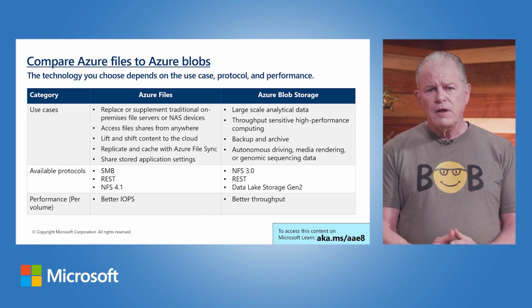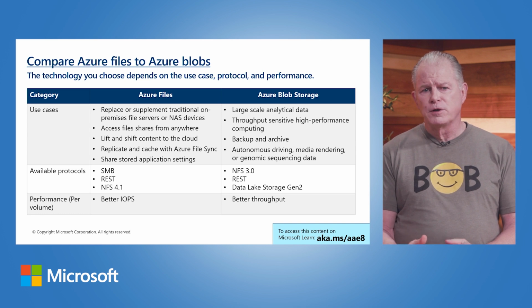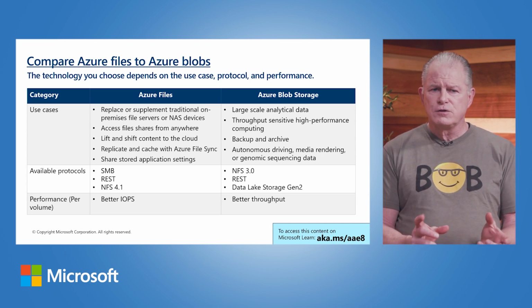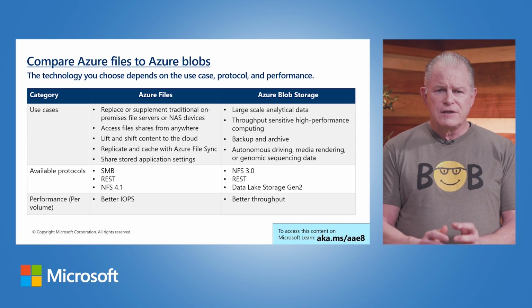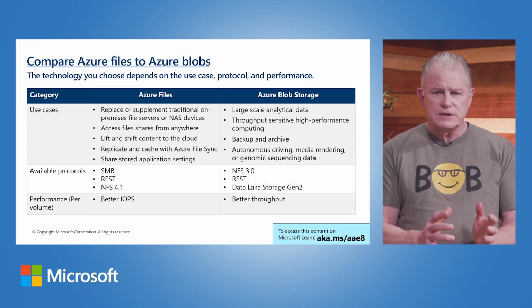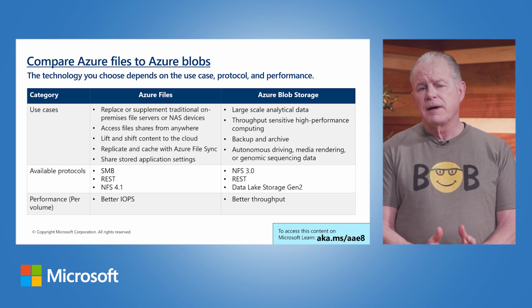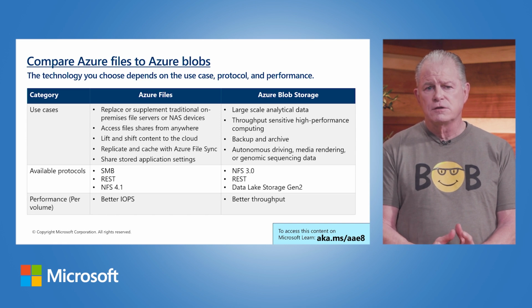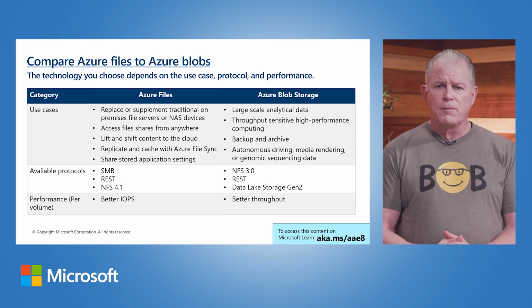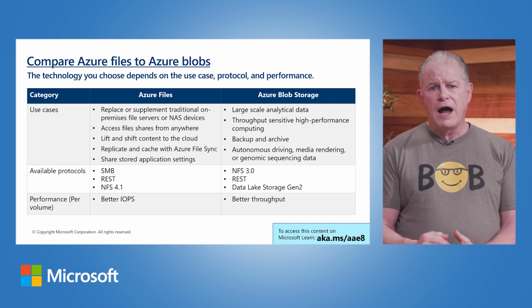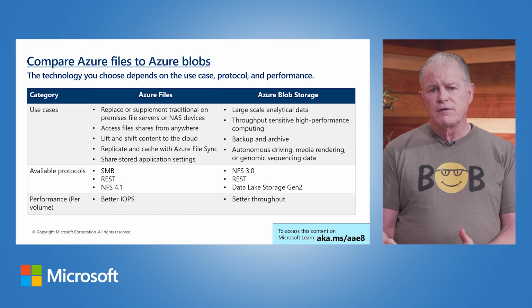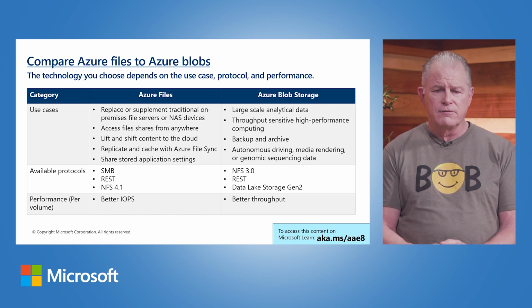You'll also see that there's different throughput versus different IOPS, and those are two different tiers. One has different read-write operations and performance that you're dealing with. Again, if you're a data storage person, you'll understand what those terms are. But if you're just an architect, the question you want to ask of the end users is, how are these files going to be accessed, not only from a protocol perspective, but are you working for IOPS, read-write operations? Are you looking for throughput of that data itself? Because that might make the distinction of which one I want to use.